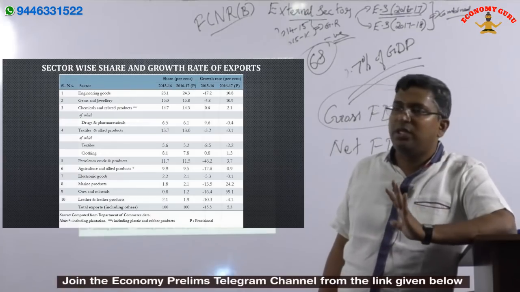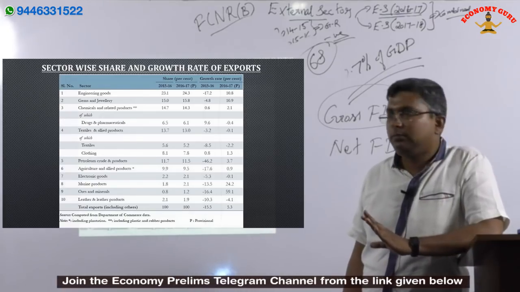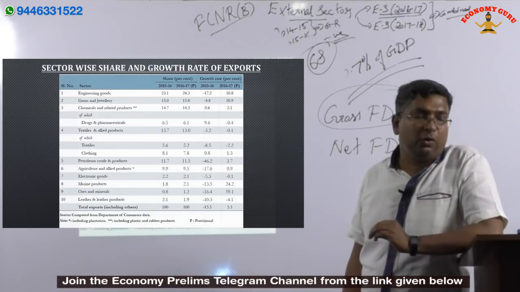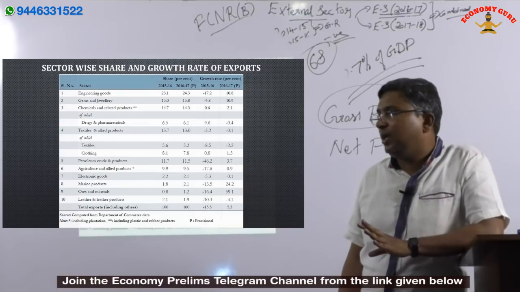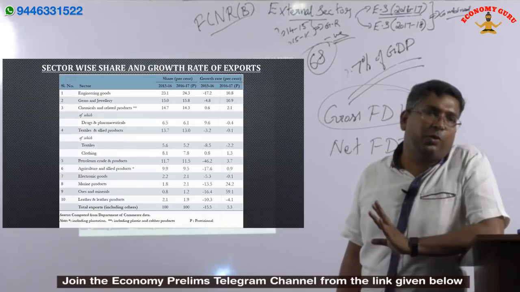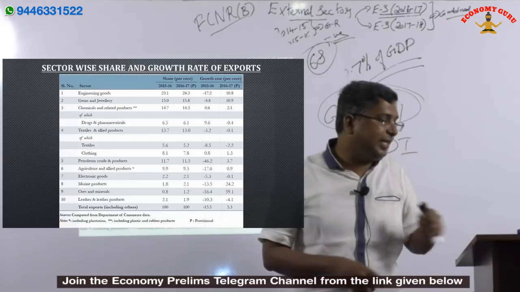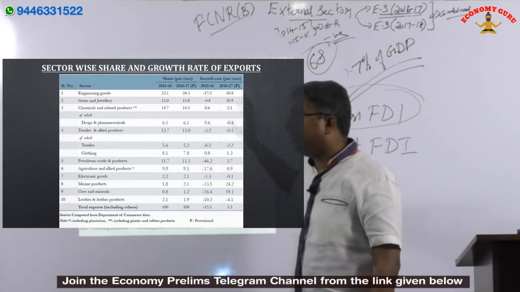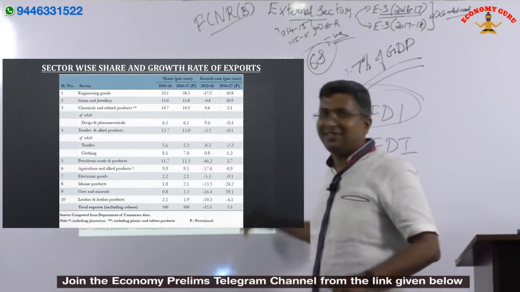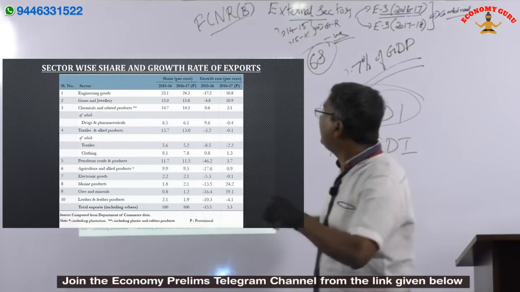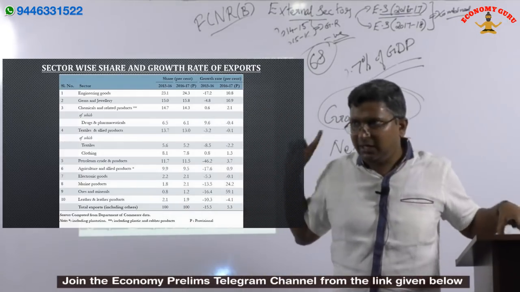So what is important for you is the first 2. If you know the first 2, and if you remember that in the top 5 petroleum products are there, that is more than sufficient. First 2 is manufacturing, followed by Nirav Modi, gems and jewelry. So now you will not forget. Sometimes these facts will help you to solve the question, so you have to relate it. This knowledge is more than sufficient, but important for you.